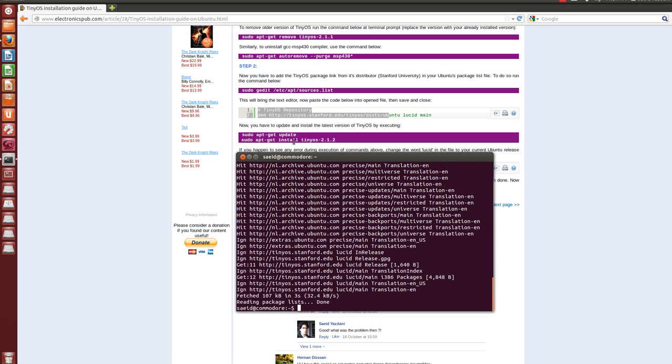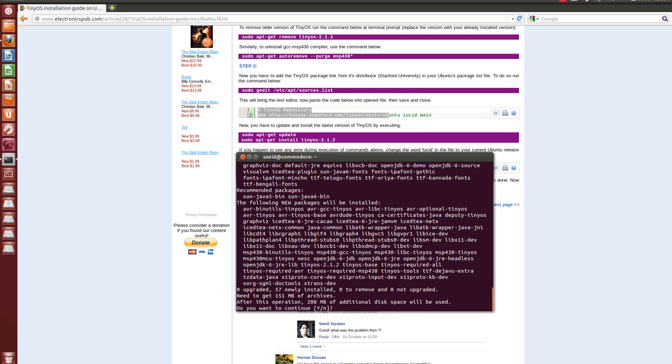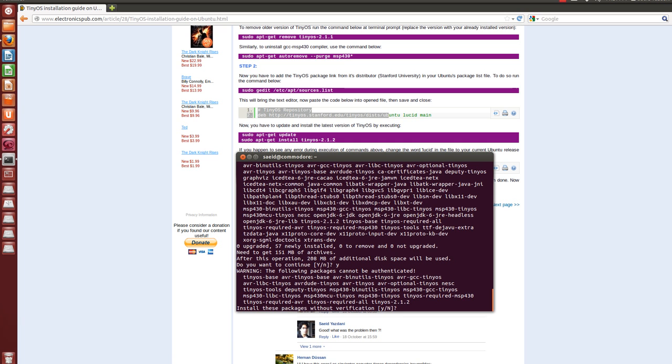Now we're simply going to install it from the repository that we just added. So we have to write sudo apt-get install tinyos, and now we have to enter the version, 2.1.2. This also will take a while depending on your internet speed.